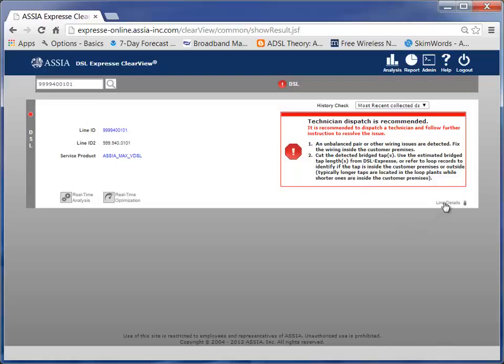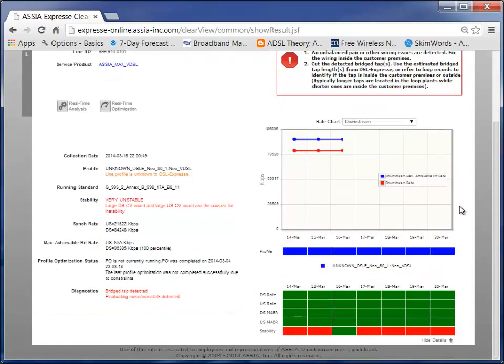Similar to the last example, if additional detail is desired for more of an expert technician, we can select the line details over here. And again, similar to the last example, we see a couple tables come up. The first in this upper right hand corner again is the plot of the sync rate versus the maximum attainable rate. So the red line here is what the line is actually achieving. The blue line here is what theoretically the line could actually maximum get. This second plot again is showing the upstream and downstream rates with again the addition of the stability at the bottom. And again, we can see that this line is unstable or classified as unstable.